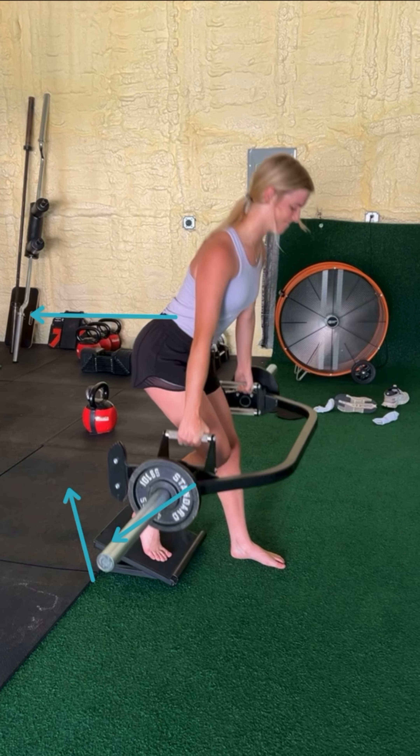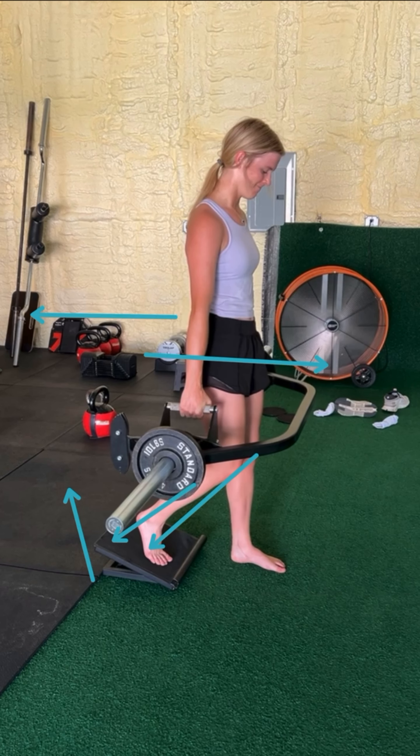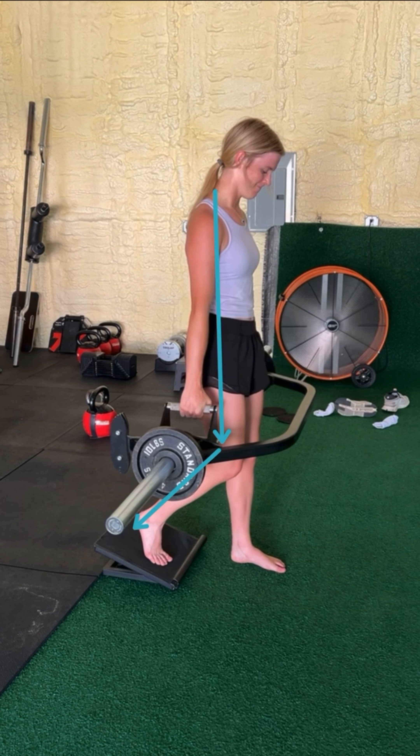Once there, I'm going to drive into that same spot on the slant board to get my hips immediately back through into my starting position. I'm contracting and squeezing — not thrusting my hips forward — I'm driving through that slant board, and once I'm in this position I contract the glutes hard.